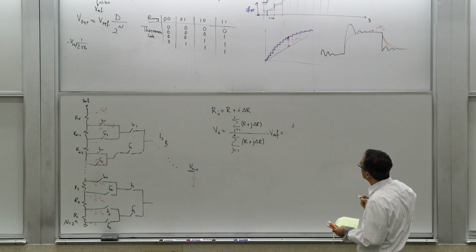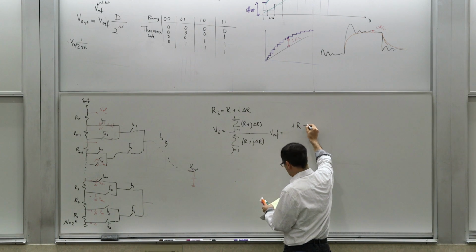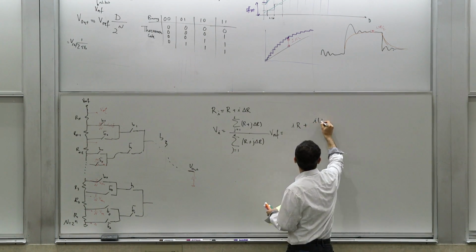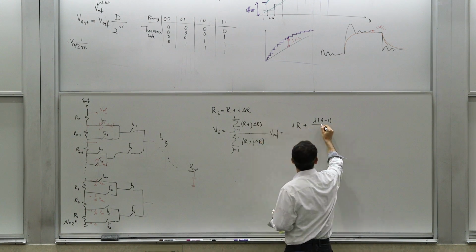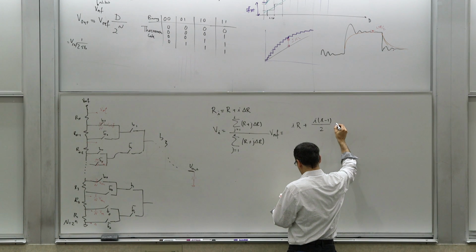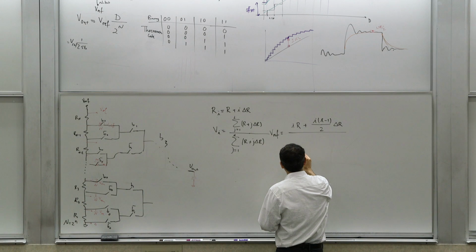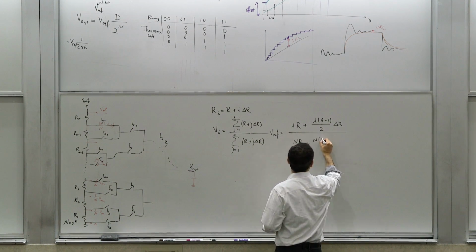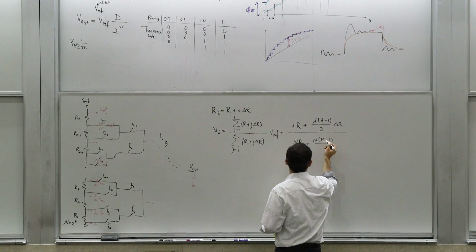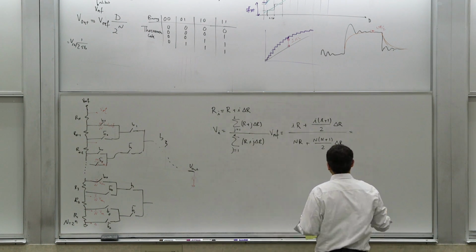Now, if you basically have that sum, you have I times R plus I times I minus 1. So it's the sum of delta R, 2 delta R, 3 delta R's, et cetera. That's an arithmetic sum times delta R, divided by N R plus N times N minus 1. In this case, it would be N plus 1, actually. This would be plus 1, divided by 2 delta R, times Vref.